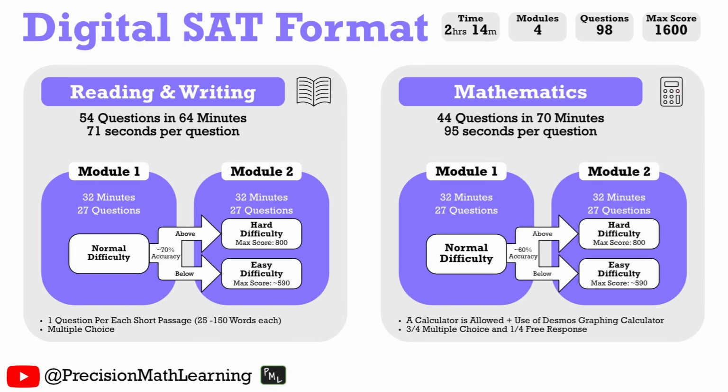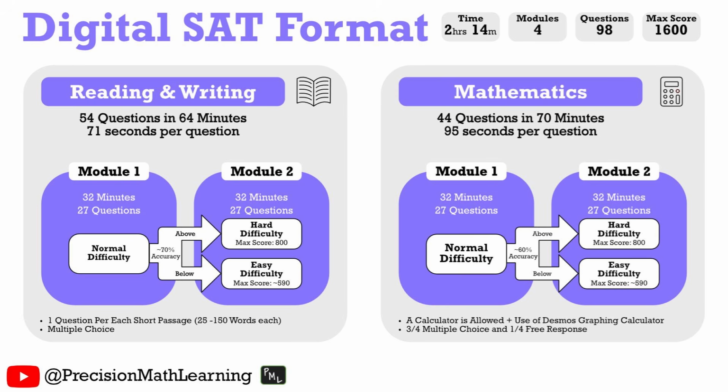The test itself will be split into two main sections, reading and writing and math. Each of these sections will have two modules, and where things get a little bit interesting is that the SAT is now adaptive. So what does adaptive mean? In both the reading and writing and math sections, your performance in the first module will determine the difficulty of the second module. Essentially, if you perform well in the first module, you'll be given a harder set of questions in the second module.